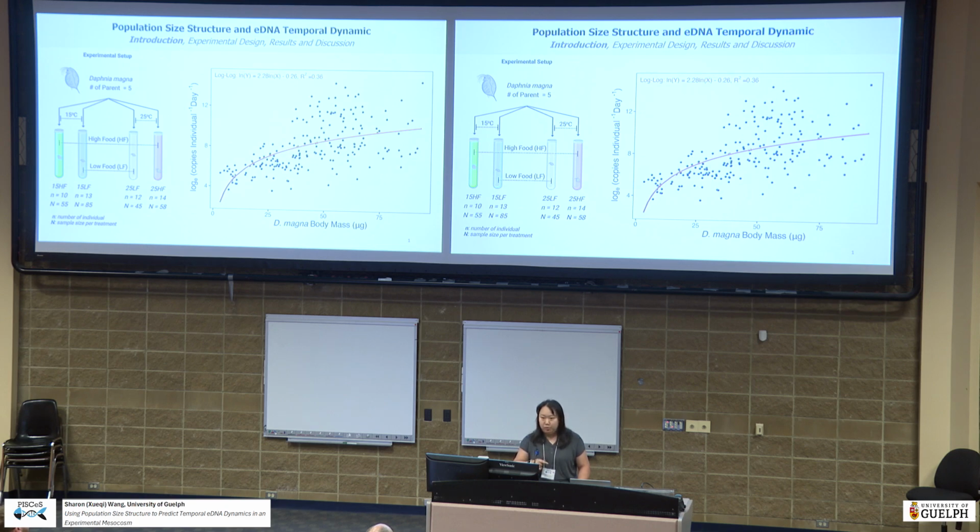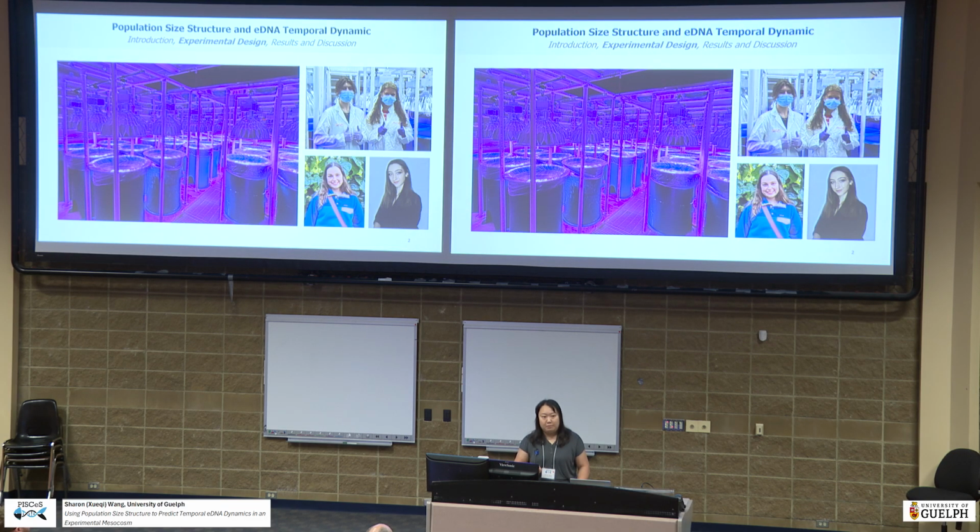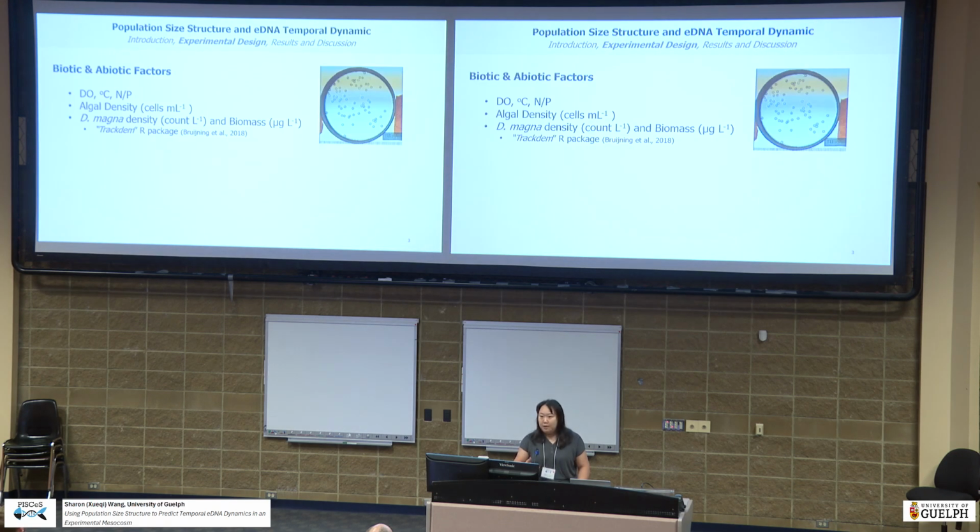So how do we use this parameter to actually generate population level predictions? Well, this is my second experimental chapter where we actually grew these Daphnia in much larger mesocosm scales with my very great undergraduate students. We collected a bunch of experimental factors, including abiotic factors like temperature, DO, total nitrogen, and phosphorus. And we also collected algal density, and more importantly for this experiment, we collected data on Daphnia density as well as biomass using a photo adaptation of very good software.